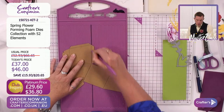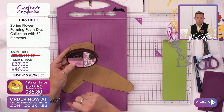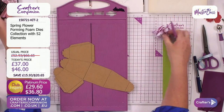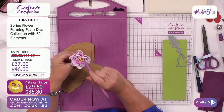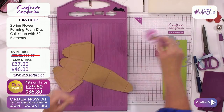What colour pink did you use on that previous demo, Bonnie? I used the pink tulip, but it was the one in the pigment ink pad. This is the pigment ink pad, but it's the next one up, it's the fuchsia. And that's why it's a chalkier one.